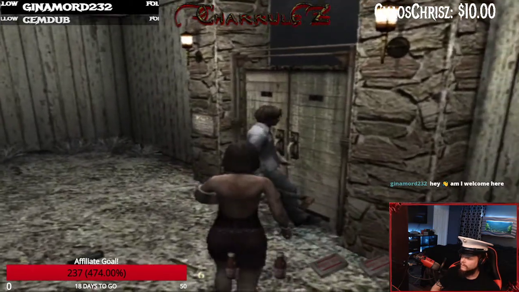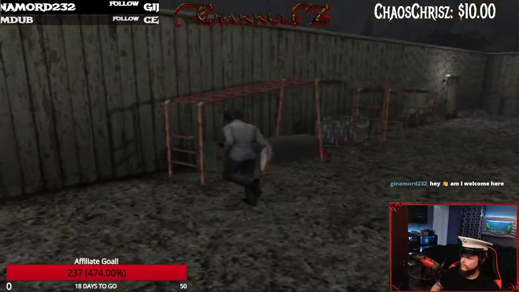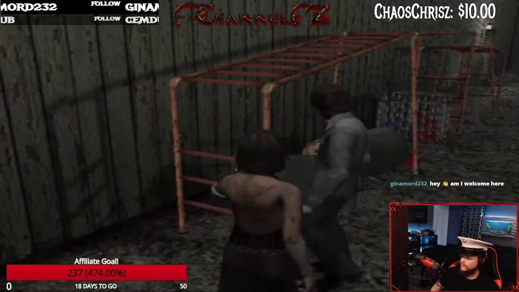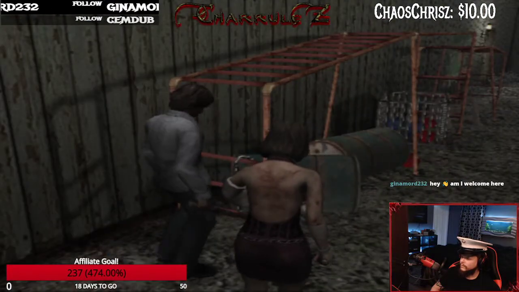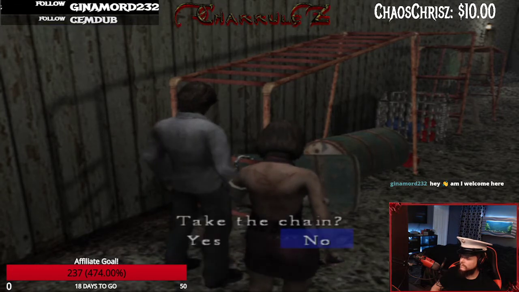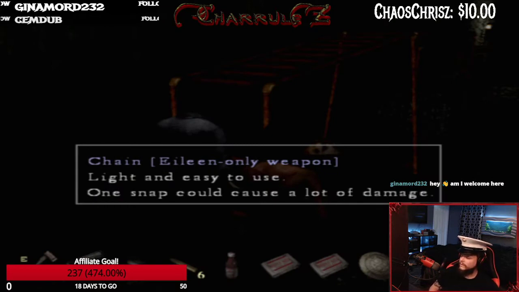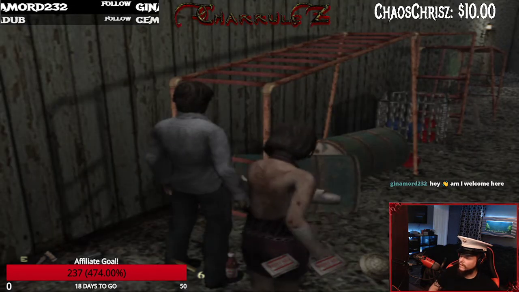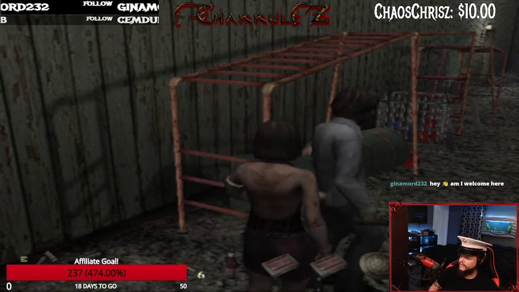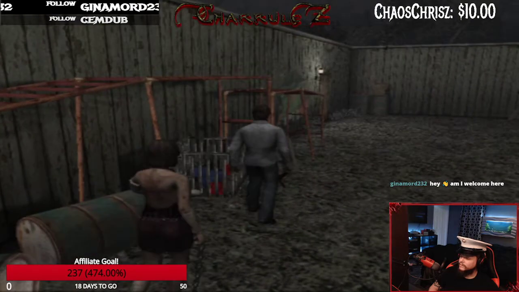Inventory is completely stacked full. Really gotta figure out... Oh, what's this? Upgrade for her weapon? Light and Eileene only. Yep, that's what it is. An Eileene upgrade. Ha, she's got a chain now. That's cool.